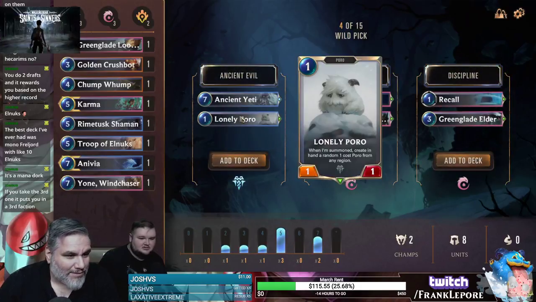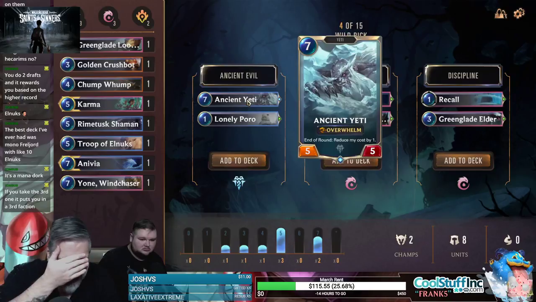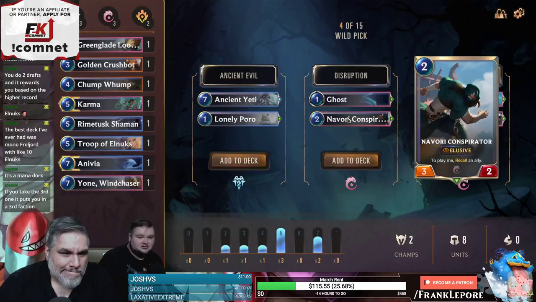Lonely Poro. When I'm summoned, create in hand a 1-cost Poro from any region. You don't care. Reduce my cost by 1, so he's a 5/5. If you have him in your opening hand, he's already a 6 drop. This is Overwhelm, so Trample, which is good. Ghost, give an ally elusive this round. That makes it unblockable. That's pretty good for 1.